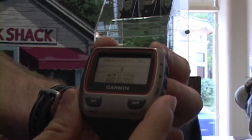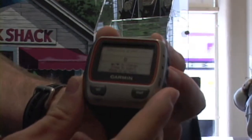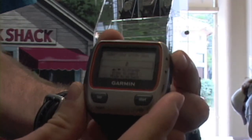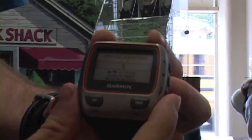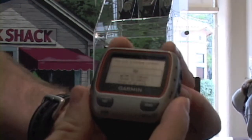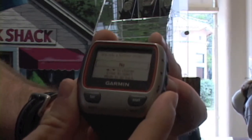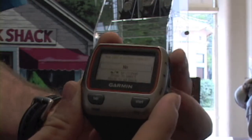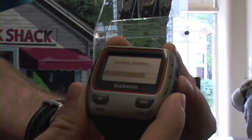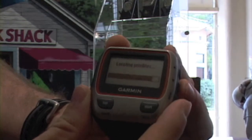Your activity class is based on how often per week you exercise. You can look in the manual for more information on that. I'm just going to set it to three for the sake of setting it up, but it goes anywhere from zero to ten. It then asks if you're a lifetime athlete, meaning if you have been exercising seriously your entire life. After that, the Garmin is set up, and from there you can set up more specific information, but those are the basics to get you started.